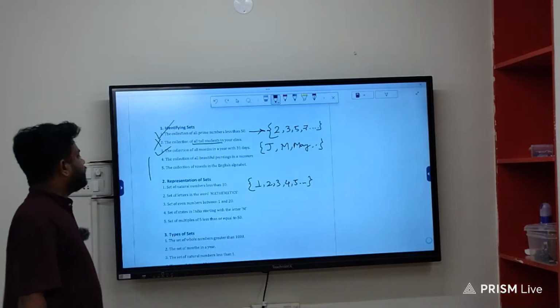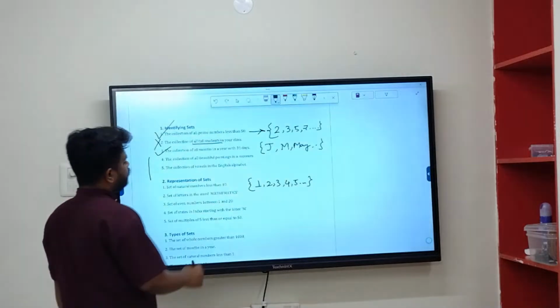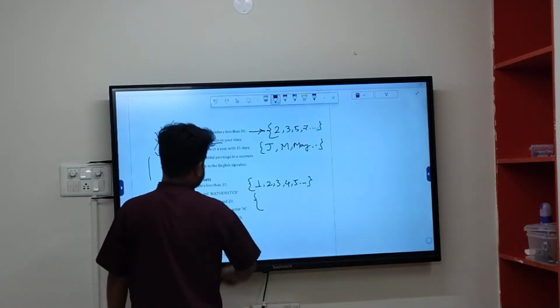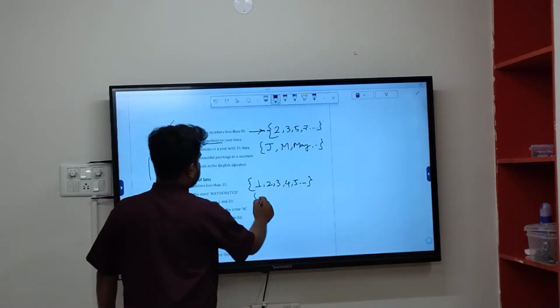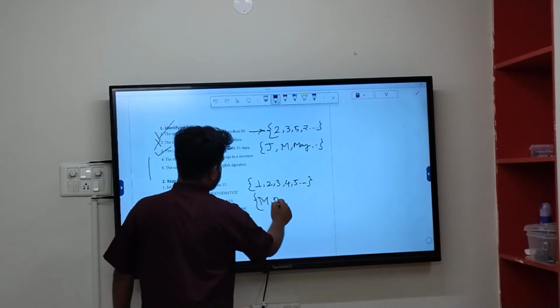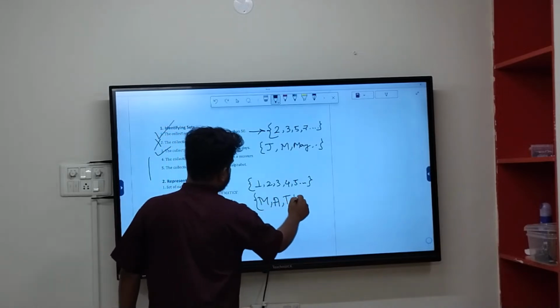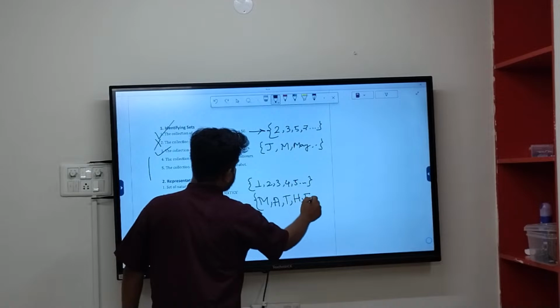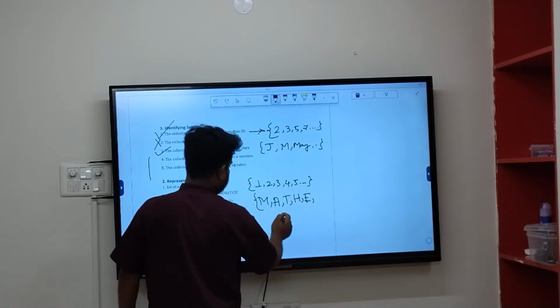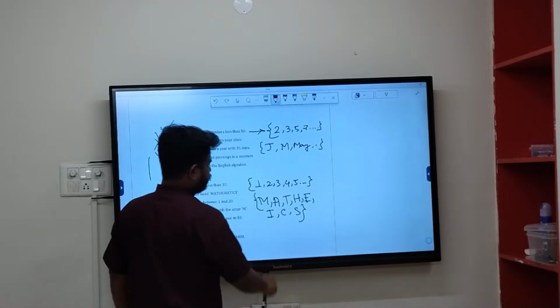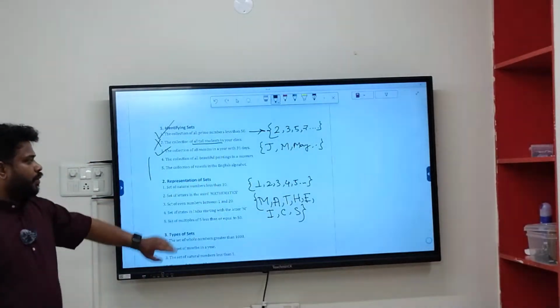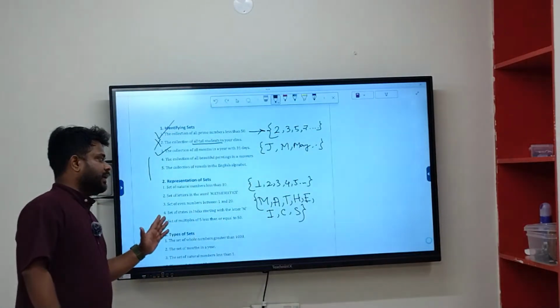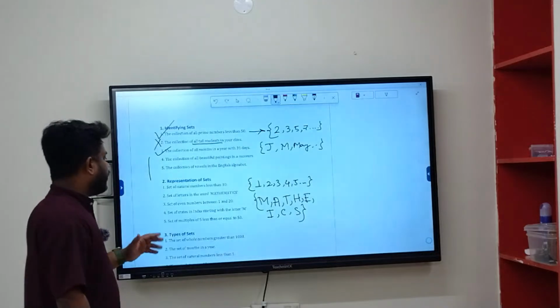The set of letters in the word mathematics. So how can we write this? Here we can write M, A, T, H, E, I, C, S. This will be the set including all the members. Why?